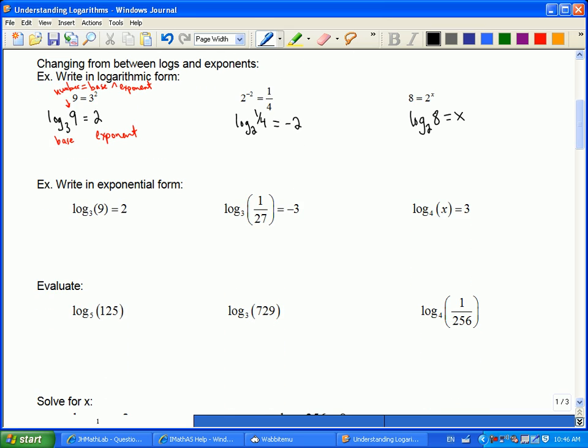Okay, we should be able to do the other way as well, which means, can you rewrite this as an exponent? This is more natural to most people because this is the world you're used to. Like, how do you make an expression out of 3, 9, and 2 if you had to use exponents? What would it look like? 3 squared equals 9. It's the same process. The base is 3. Right, here's my base. And my exponent is 2.